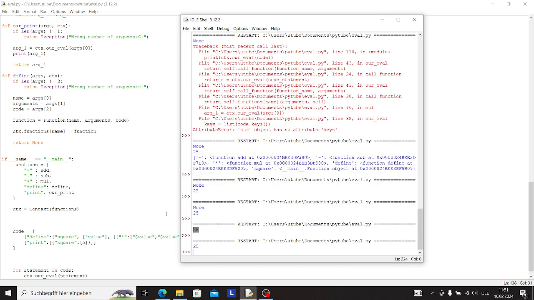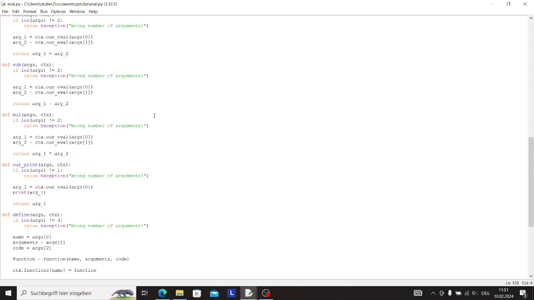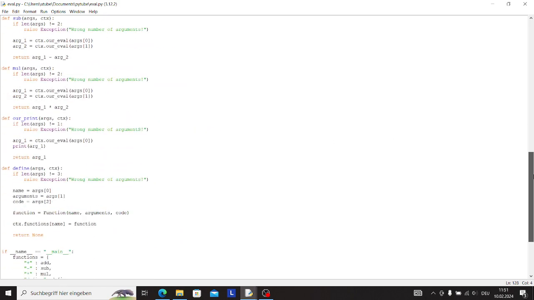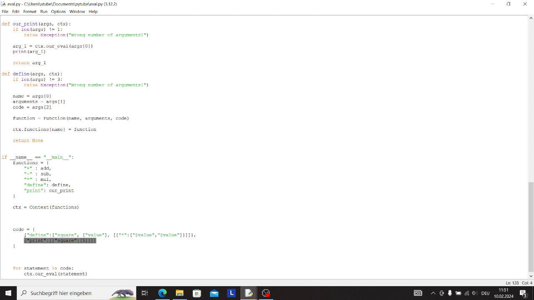And voila, now we have an interpreter that can create functions and use functions.